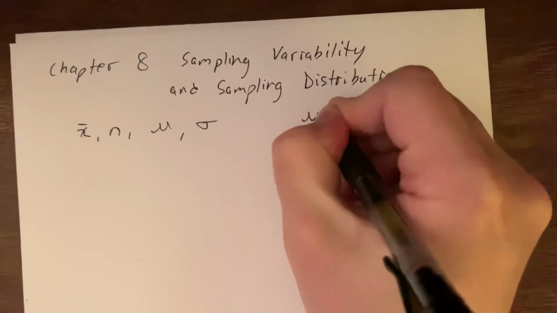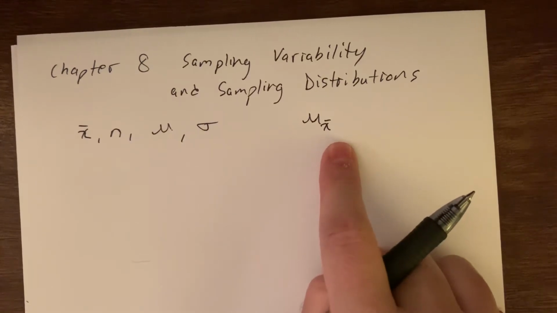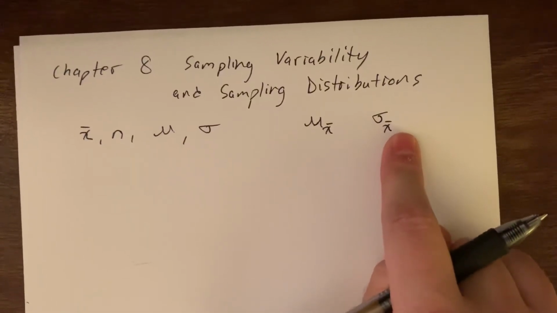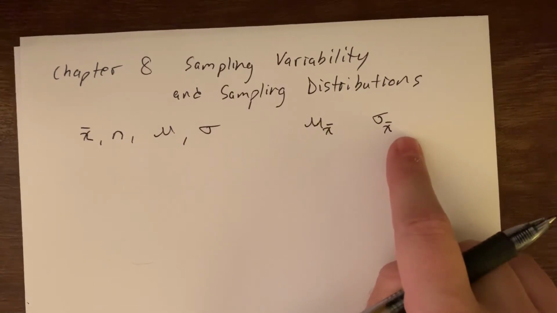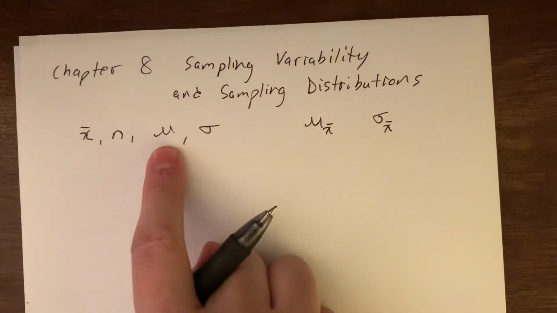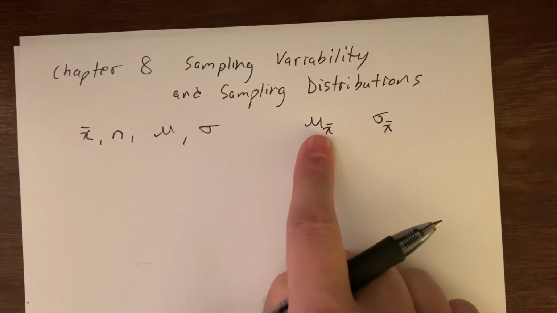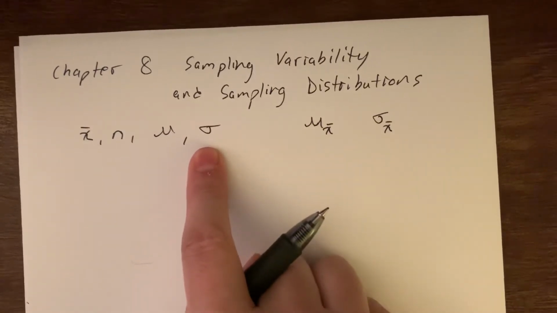They start using this notation, the mean of all of the sampling distributions, the standard deviation for all of the sampling distributions. And they point out that if we want to start looking at samples as new sets, well, the mean of the sampling set is the exact same thing as the mean of the entire set. Okay, that's the first key point, that these are exactly the same thing. But then secondly, if I start looking at a standard deviation for a sampling distribution, it's not the same as the population standard deviation.